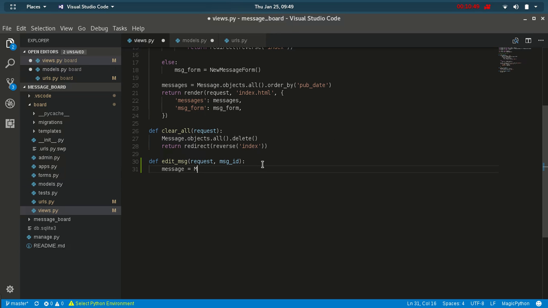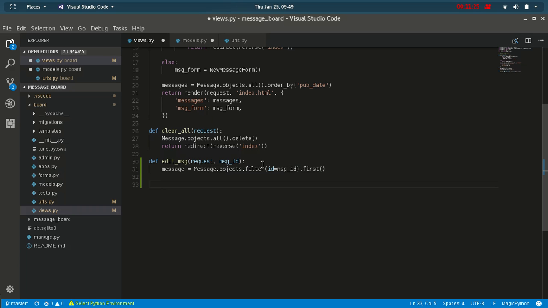So we can access the database with message.objects. That accesses the database. Then we're going to filter all those objects on the ID of message ID. This returns a list of everything that matches the parameters inside of there. So ID is always going to be unique, so we can just call dot first. But if you were looking based upon a type and you have multiple entries of the same type, say a text field, then this would return a list of those. Now, this message has two things it could be.